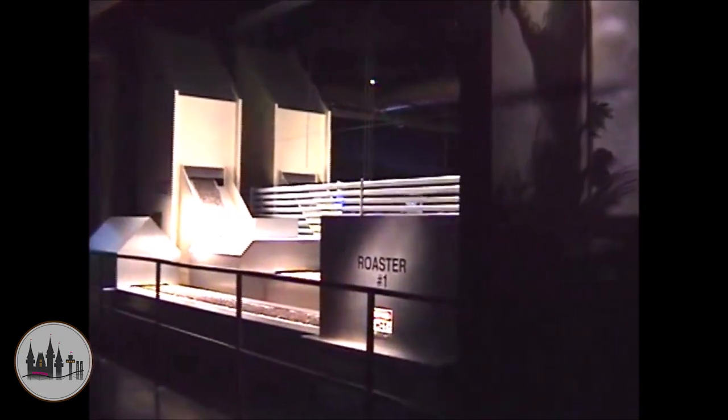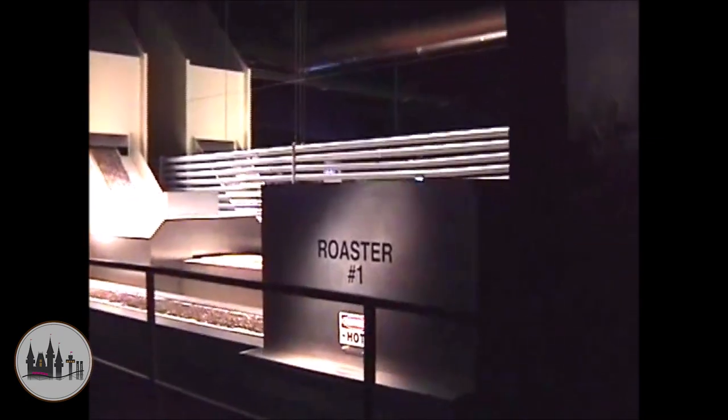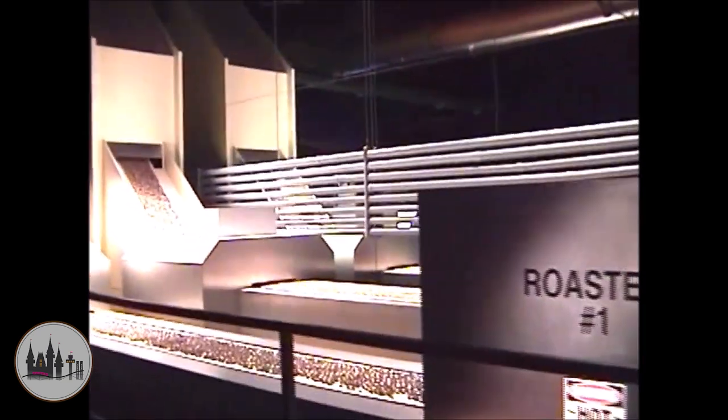As you can see, almonds are harvested in a very unique way. Hershey is the largest user of almonds in the world, and the almonds used in Hershey products are all grown in California. Once shipped to the Hershey factory, they are roasted to peak flavor in a special roaster like the one seen here on your right.